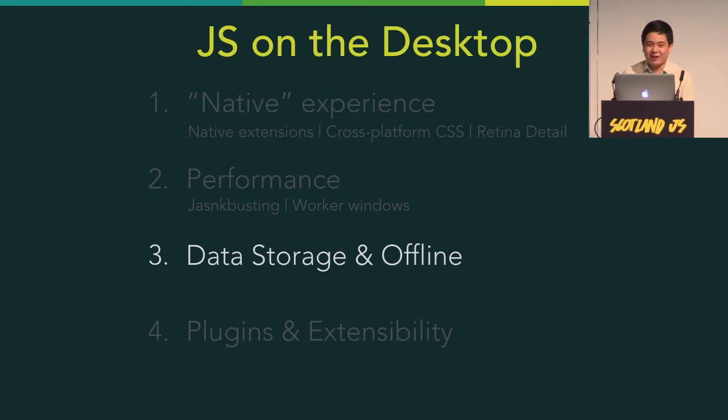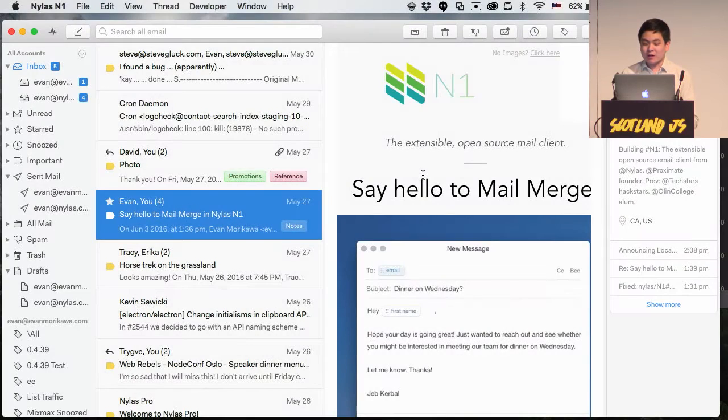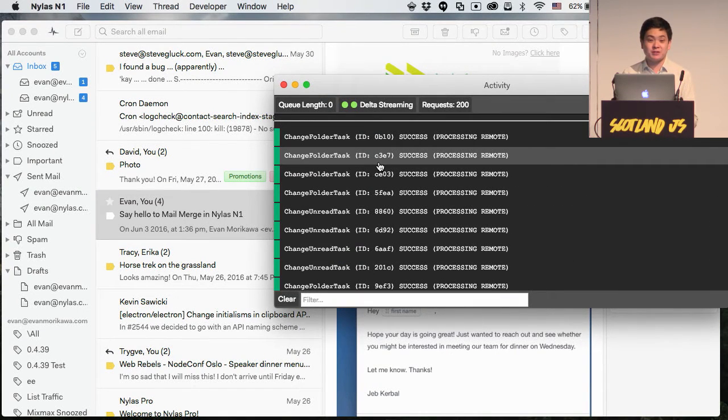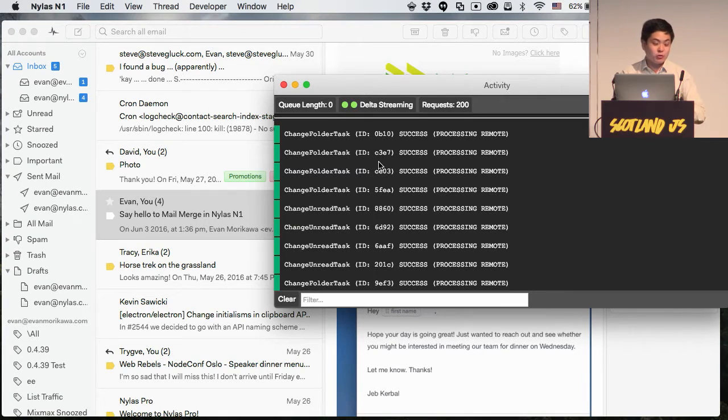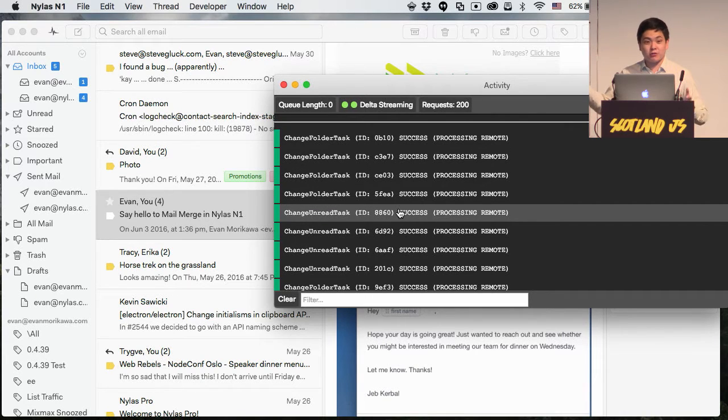Another great advantage of the Electron environment is access to the file system and what that gives you in terms of offline performance as well. This worker window also uses a queuing system. So if you go offline, all of the actions you take, you're archiving your messages or whatever, all get queued up. But we can persist those to the file system. So if you quit the app and relaunch it again, we can reinflate everything from the file system and keep on going. If you drop network connection or are on the airplane for a while, we can queue those up and synchronize them back when you come back online and be able to robustly back everything from the file system.